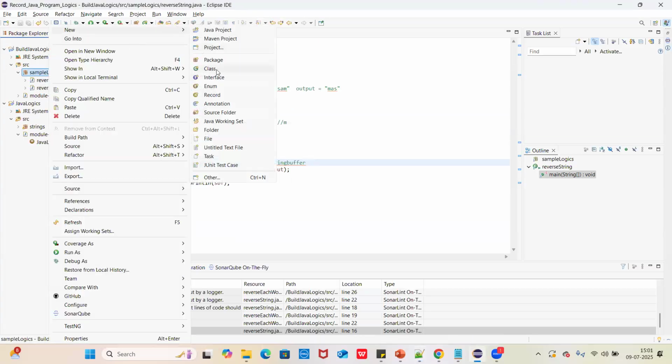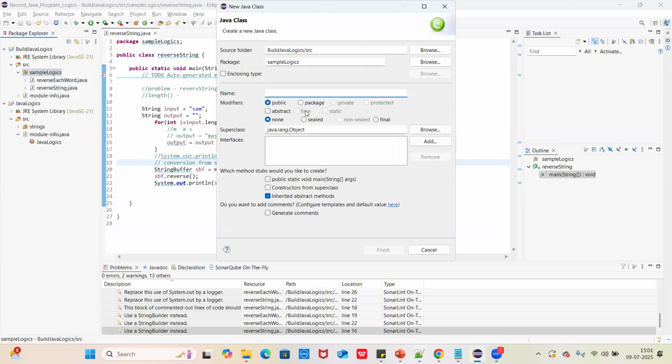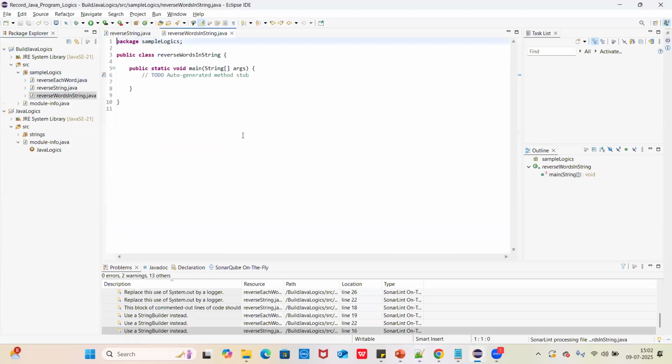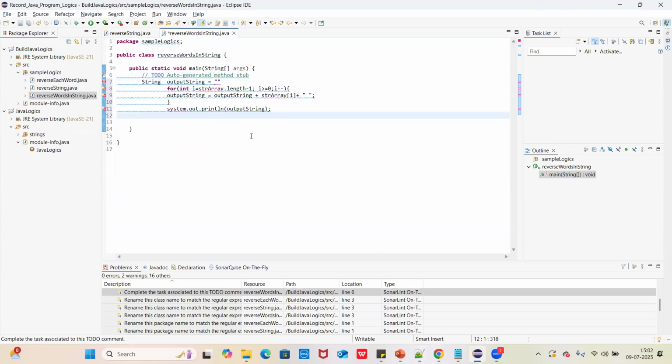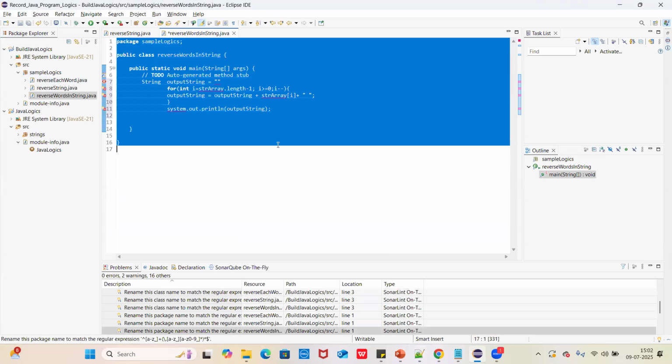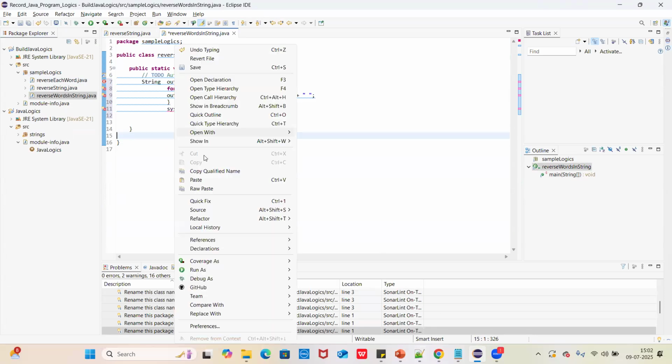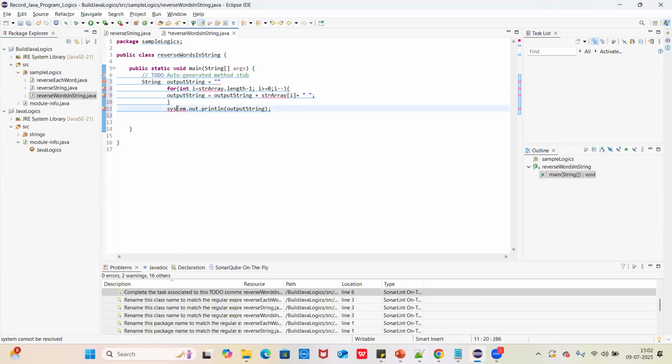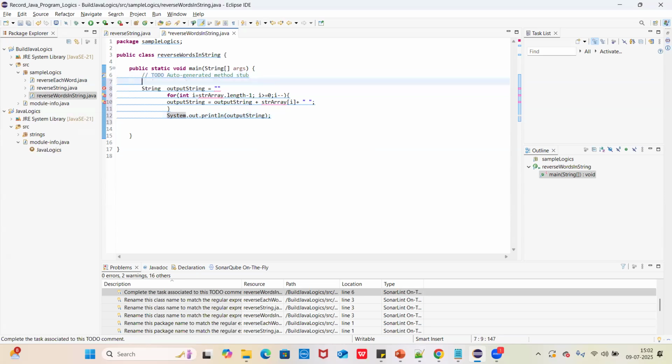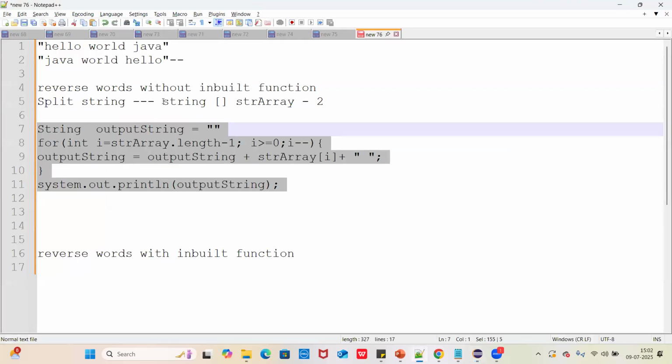Let's execute step by step. Reverse words. We will debug as well. So I am going to copy paste the same thing. Control Shift F. Let's remove these syntax errors. The str array needs to be copied.